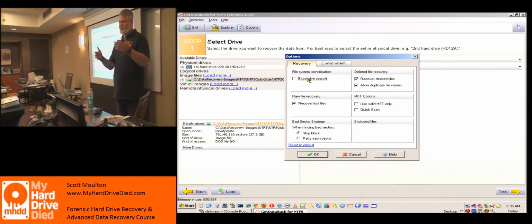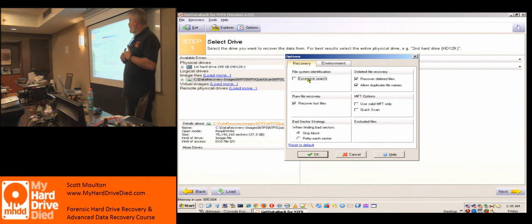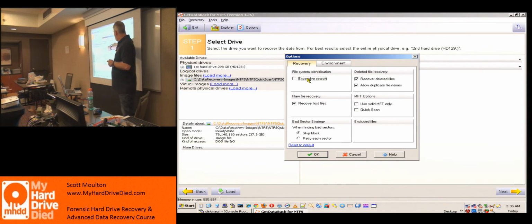DC001. So there's a process there for deleted before and deleted after, but it's never really deleted till the trash can's emptied. You can hold down the shift key on a Windows machine and hit delete, and it does not go to the trash. It's gone. It gets deleted, the MFT gets a mark, and then it'll be an MFT entry in there. So this item and the recover deleted files box is the files that the MFT still has an entry for that has not been shuffled off to Buffalo.